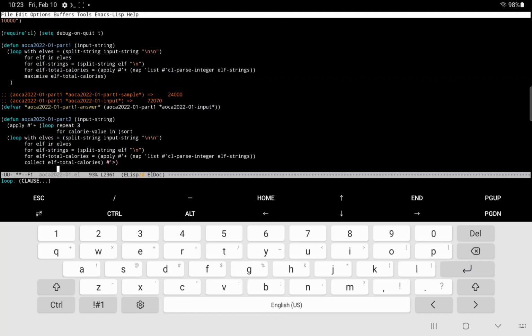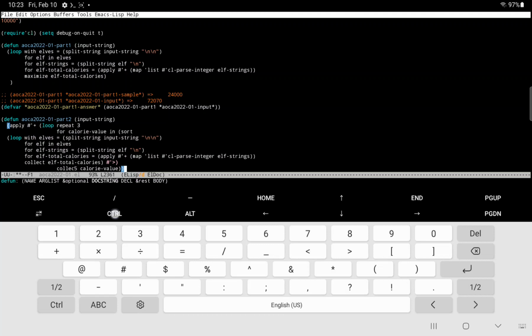And we want to collect these values, but we're only going to collect 3 of them. And that is going to close that one. And so those 3 values are what we're going to add together. So we just need another parenthesis here, and I think we're done.